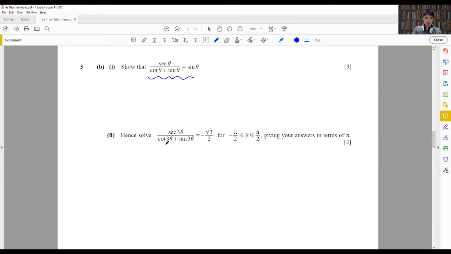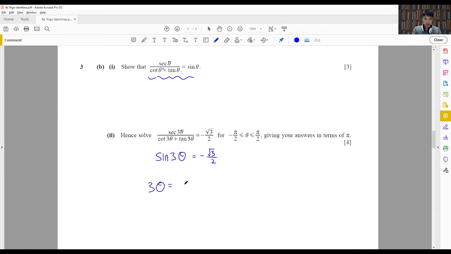And this will therefore equal sine 3 theta, okay? Because over here is theta, theta, theta. Here is 3 theta, 3 theta, 3 theta. So this is going to equal sine 3 theta. And now this equals negative sine 3 over 2, for the range between negative pi over 2 and pi over 2. So you know that later when we invert the sine, we're going to need to minus it by 2 pi, okay? And of course, this is in radian mode. So now, let's just find 3 theta first.